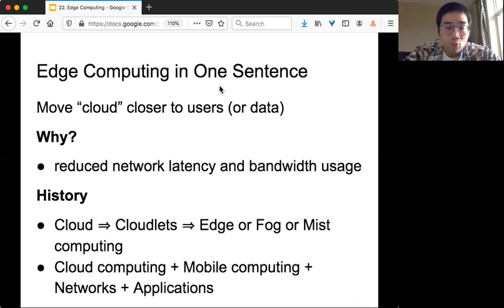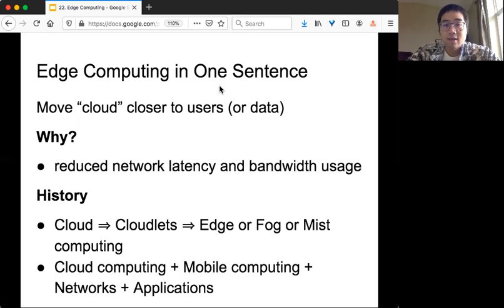The reason we want to do this is that usually the data or the computation is too large. If you always need to send something to a central, big data center, then it's likely that you will consume a lot of network bandwidth, and the latency, the delay because of network message delay, is sometimes too large for your application. So you want to move the computation and data closer so that we don't need to suffer this kind of latency.